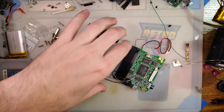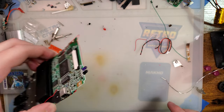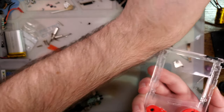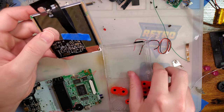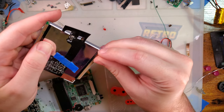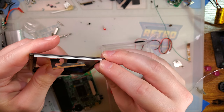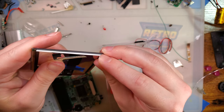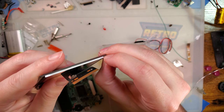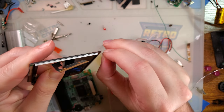Alright, we're finally there. I gotta solder in the backlight kit again too, but whatever. Let's get this thing installed. Ooh, it's even a brand new LCD. I thought for sure this was one of the recycled ones from the junk pile.